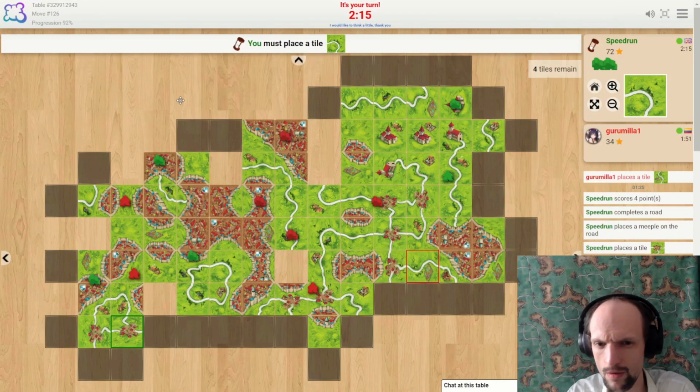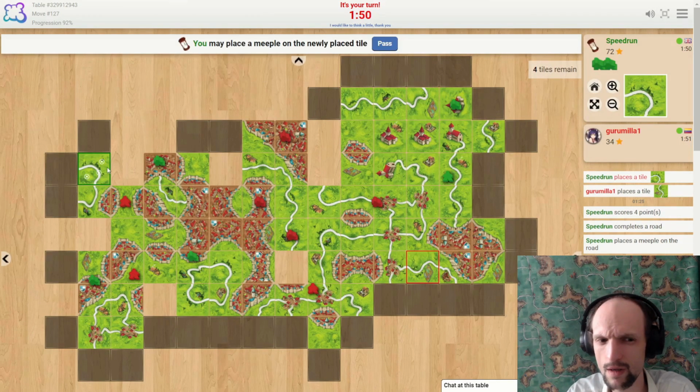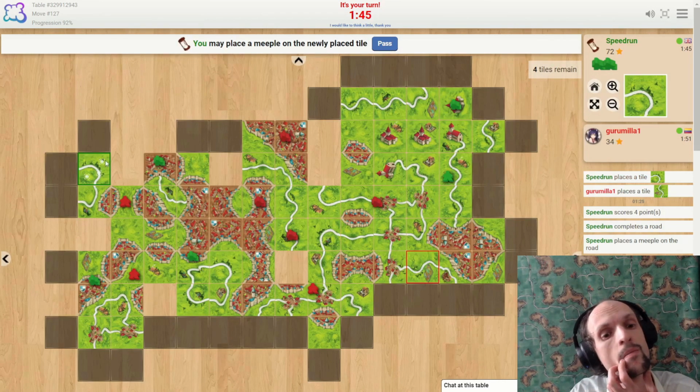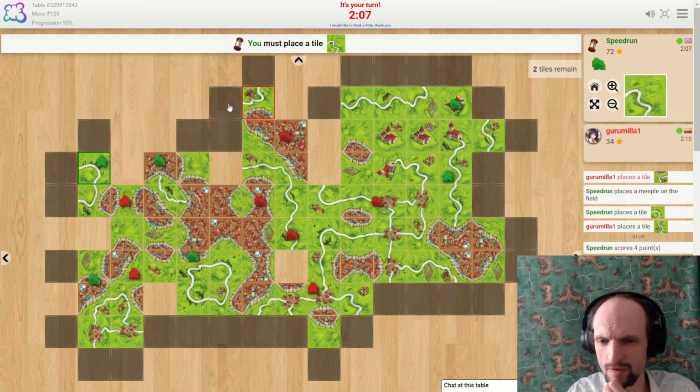One, two... Okay, I'm counting something. There's one monastery remaining. And there's one regular triangle remaining. There are no regular city caps. So I can do this, and with a 75% chance, basically connect to this field.